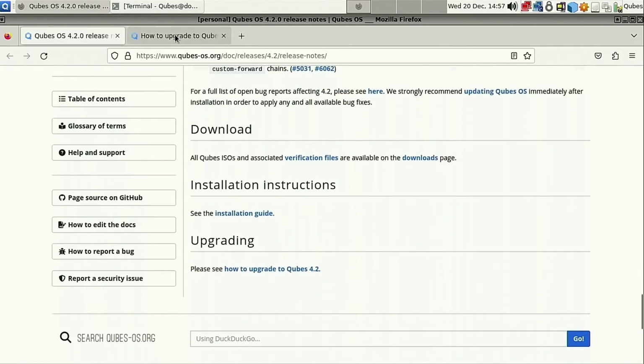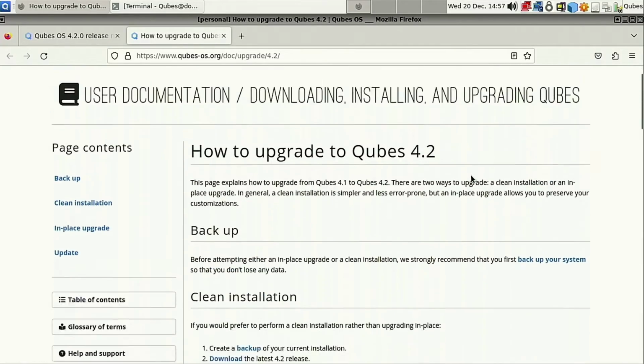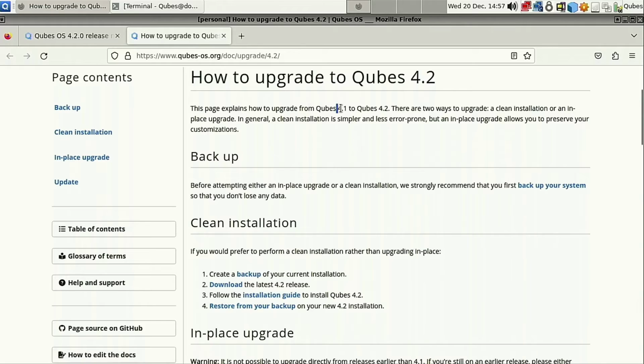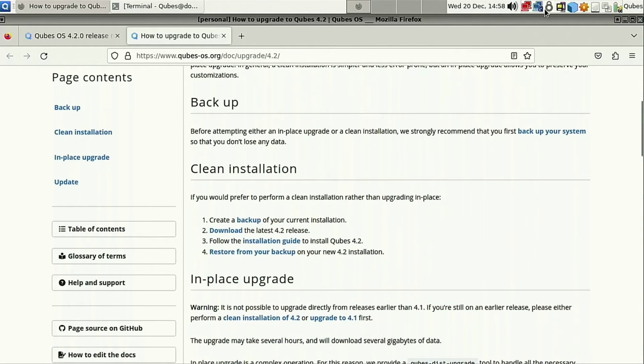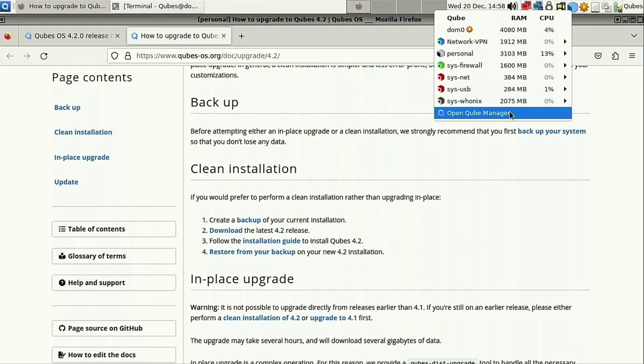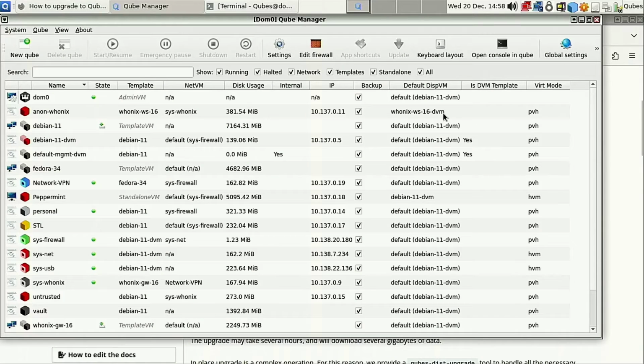So if you want to upgrade, first and foremost, make sure you're on 4.1. Their overall recommendation is to make a backup of your current system, do a fresh install, and then restore your backup onto 4.2. So that's what they recommend. Of course, if you're on older versions, I'm not doing that specifically here. Mostly I want to test how the in-place upgrade goes. This isn't a system that I use in full production, but I do use it occasionally.